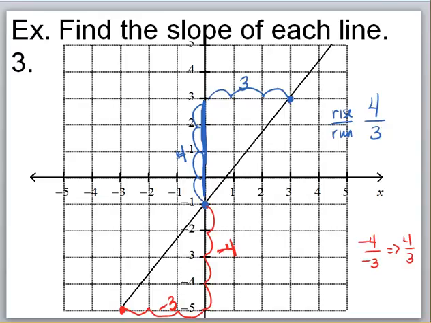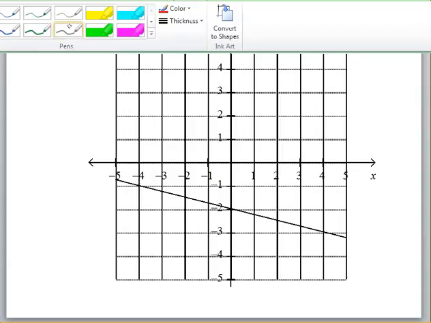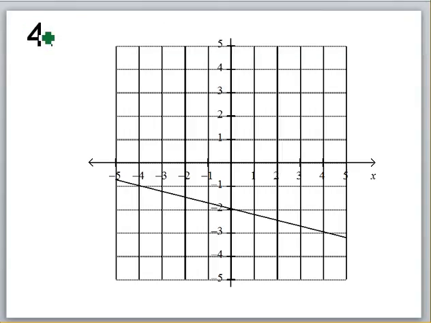Please remember that slope is rise over run. There's many ways to come up with the same answer, but you will come up with the same answer. This next problem, I'm going to find exactly 2 spots where it crosses. There's one here, there's one here, and there's also one down here.